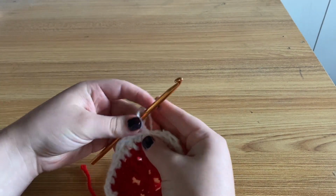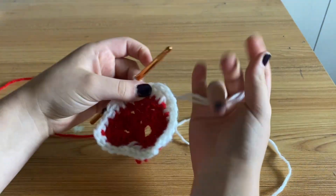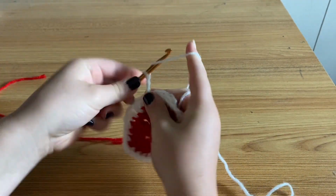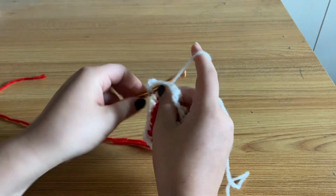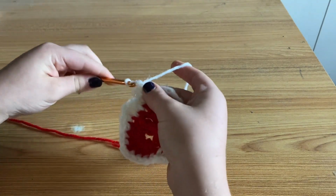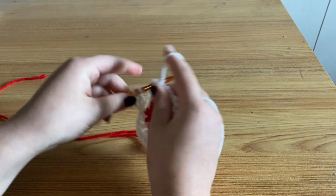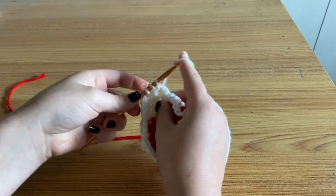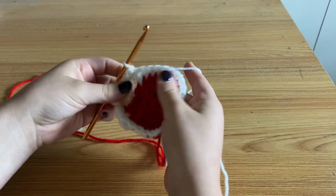Then we're going to chain 3, and we are going to put 2 double crochets in the same stitch that you slip stitched into. In the corner stitch, you're going to put 3 double crochets. You're going to chain 2 and then put 3 more double crochets back into that same corner stitch.